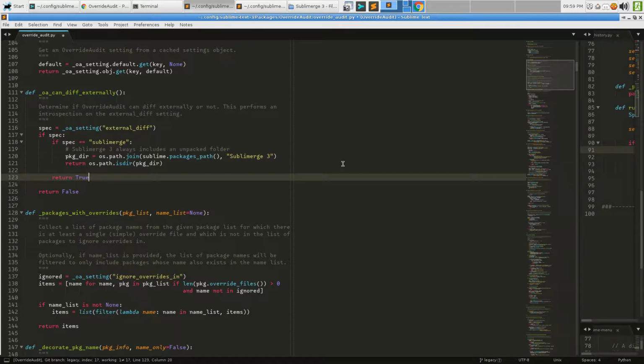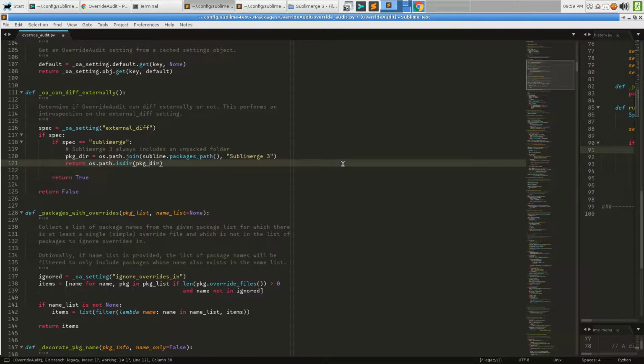So this could be smart enough to say, okay, this gets the setting only if it's a truthy value, which it would be if it was a string or an object, say, but it could also be a list. It could be a number. We don't know. So if it's equal to Submerge, then we specifically only say that this is valid if this package directory is a directory that exists.